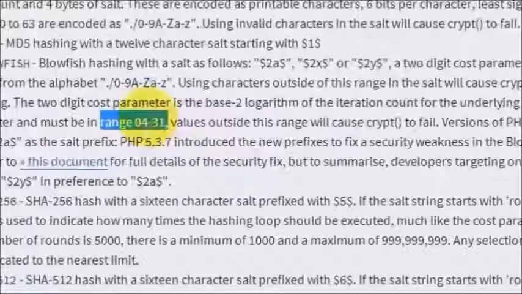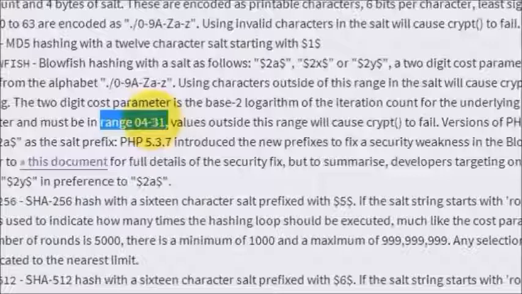Secondly, this is important because what hackers do nowadays is they use the brute force method. And brute force, what they're doing is they're using their machinery to just try to guess what your password is. If you've done iterations on them, like 4, 5, 6, a number between 4 and 31, then it makes it much more difficult for them to crack your passwords.